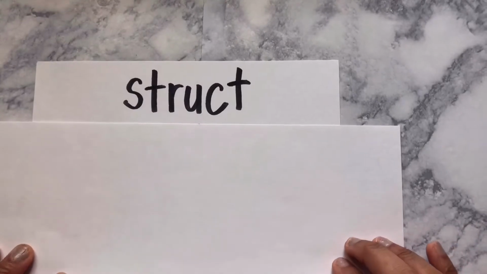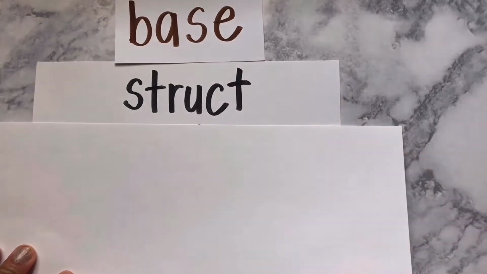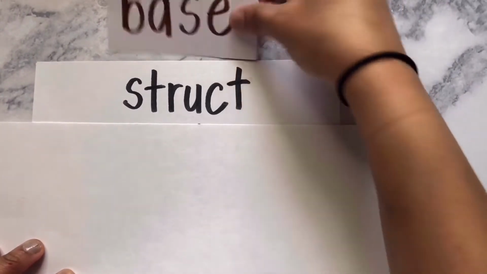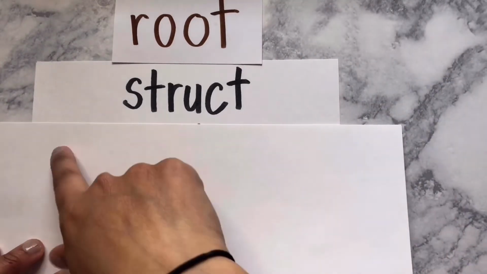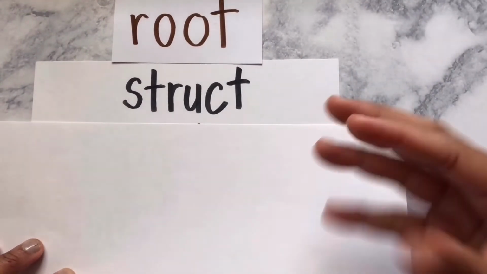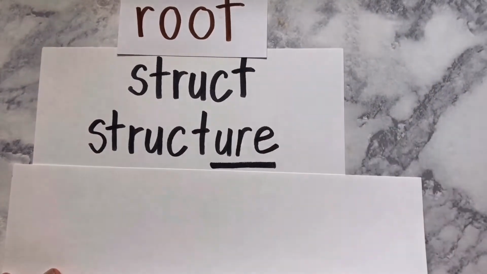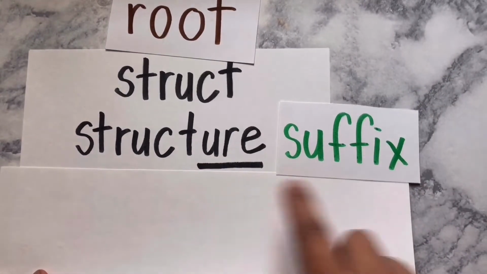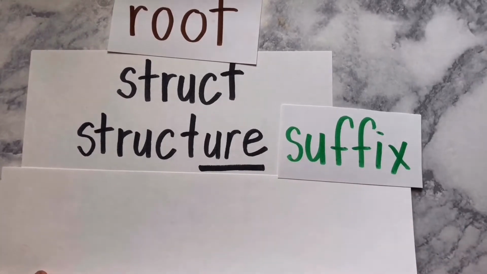Here's another base word. And it says struct. We don't commonly use that word or hear it often. And we're going to use it as a base word here, or we can say it is a root word because we need to add a suffix or a prefix to make it more meaningful. So let me show you an example. Structure. So I added a suffix at the end, and you've heard of the word structure. So now it is talking about something that is built, a building of some sort.